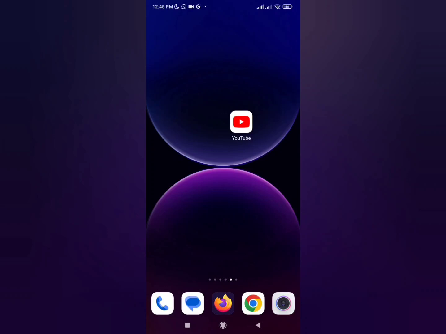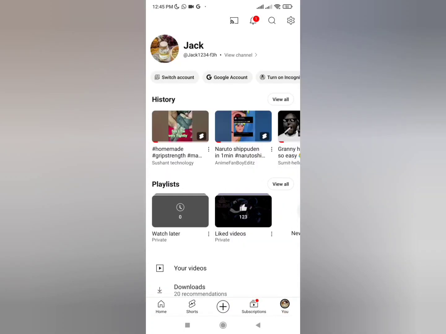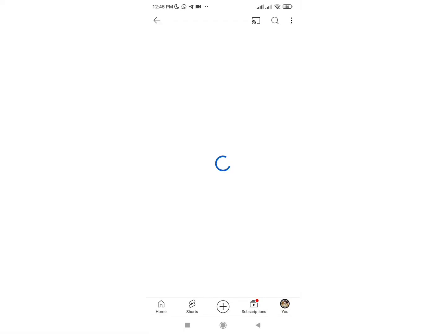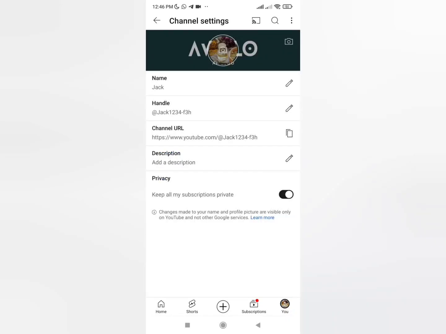You just open the YouTube app normally, then you go right here, and after that you make adjustments in this space or on your channel section. Then you click on this pencil. As you can see, I have already uploaded a cover photo to my channel. Now you can upload or add a new photo, or you can change it. I am now going to add a new channel cover photo.